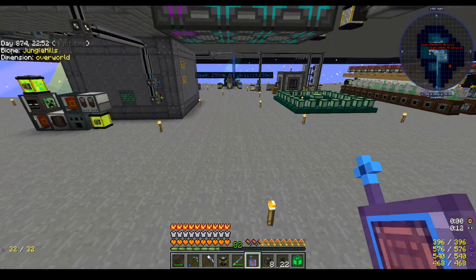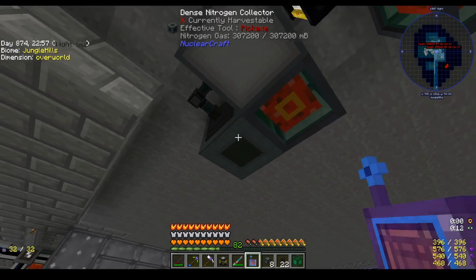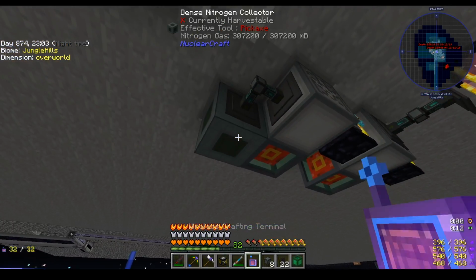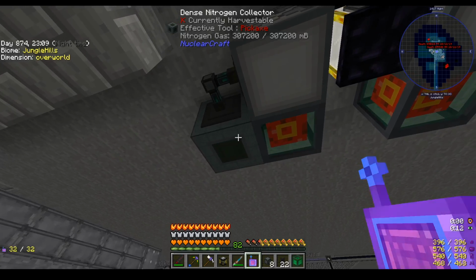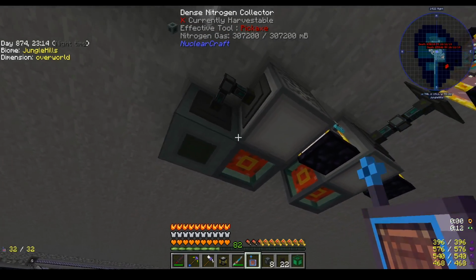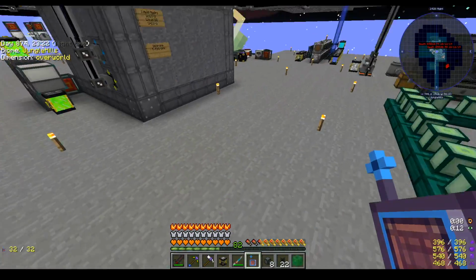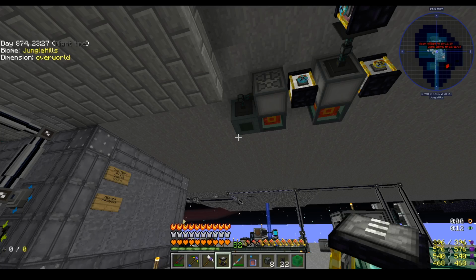When we last left off, we were dinking around with nitrogen. The only nitrogen that works is this stuff from Nuclear Craft. Remember, we were crafting that in our thing, and it was just taking forever because it takes a lot of resources. So I have it pumping out into the chemical reactor, which is doing whatever. And now we have ammonia. So let's go ahead and make an ammonia tank.